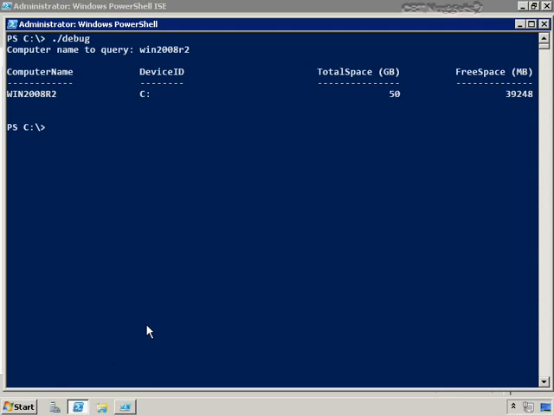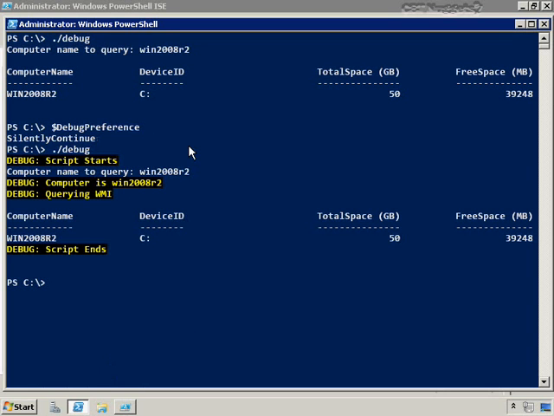The default in the shell, if I look at $DebugPreference, is SilentlyContinue, and that's what suppresses the output. My script will change that, but it'll only change it for that script. So if I run debug again, now I start seeing my debug output. This allows me to verify that the value I typed actually went into that variable, and it helps keep me up to date on what's happening. If I look at the $DebugPreference variable in the shell, it's still set to SilentlyContinue. So I've only turned debugging on for my script.